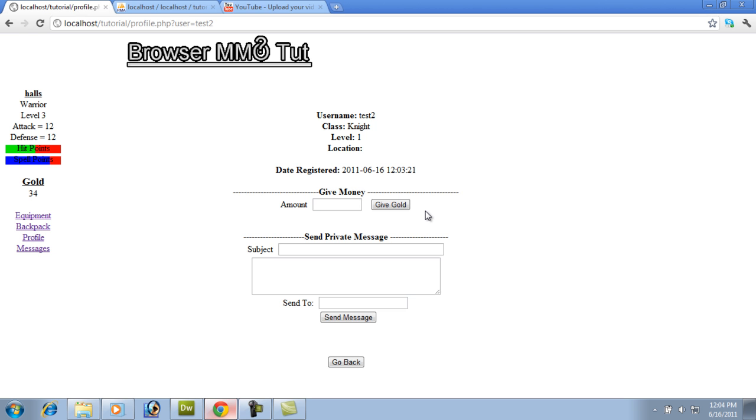There's a lot of little things that we can keep adding to this thing, but what I want to go to next is a guild system, because we're not done here. We're going to actually add what guild these people are a part of. We're going to allow them to upload pictures and stuff, but there's been a lot of questions about guilds, so that's going to be the next video.